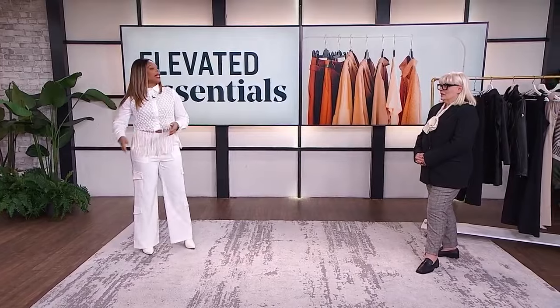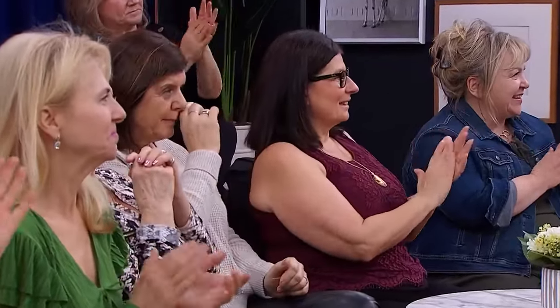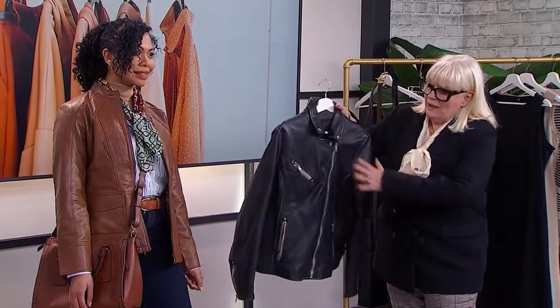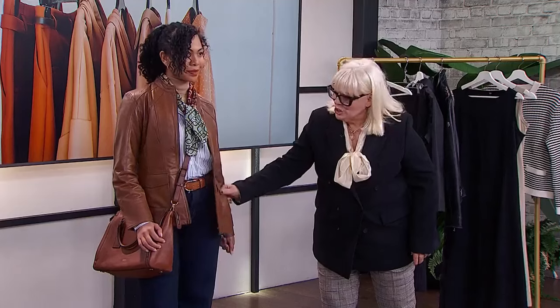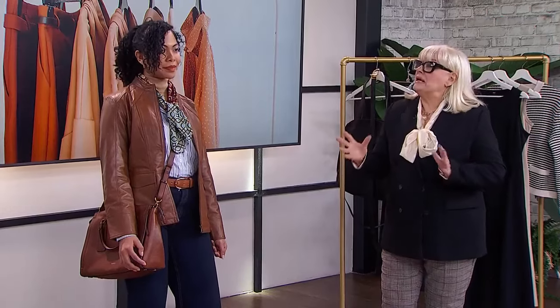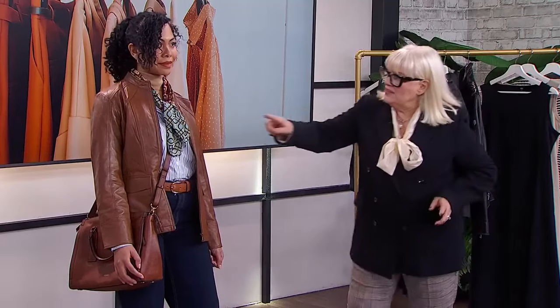Next up we have Jen. A leather jacket is a really good element to have in your closet. You can have it like this Mauritius one — it's a biker chic style, very worn in. There's also Guillaume on the Shopping Channel who makes a very good leather jacket. I love this one because it's collarless, zippered, but it has pockets. It comes in a bunch of different colors — I like this cognac, but avoid the brights if you're not going to wear it constantly, because leather is not cheap.